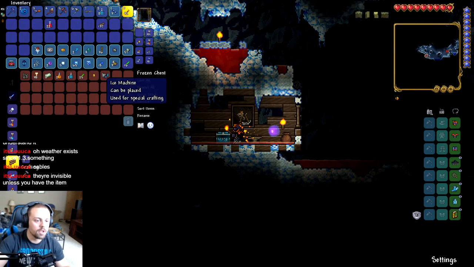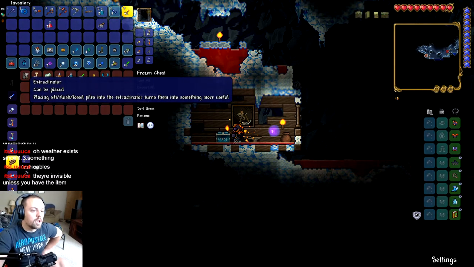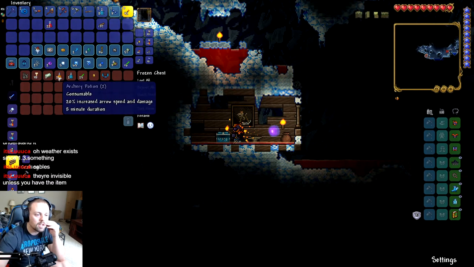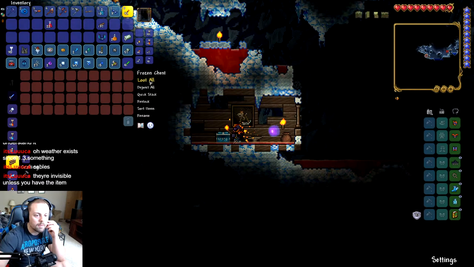What the hell is that? What is this, an ice machine? Cool, special crafting. Oh, what is this? Extractinator. Placing silt slash fossil piles and turns them into something more useful? What? Is that good? That sounds really good. Damn, this is a good chest.